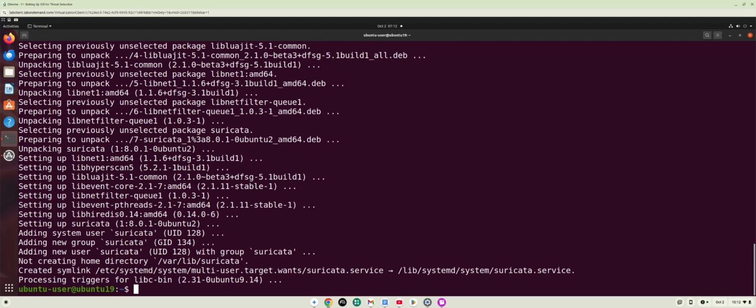So, to get started doing that, do sudo, and then we're going to use our text editor on Suricata's main configuration file, and that is located in /etc/suricata, and it is called suricata.yaml. It's in a YAML markup language. All right, so I'm going to hit enter to open that.